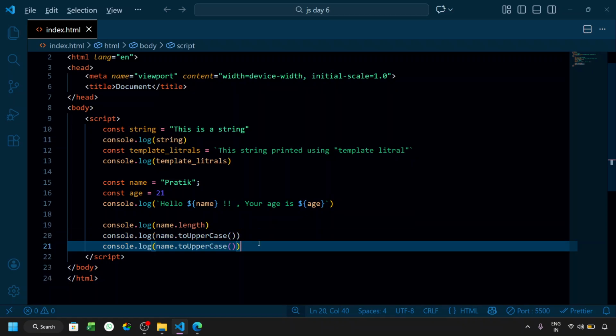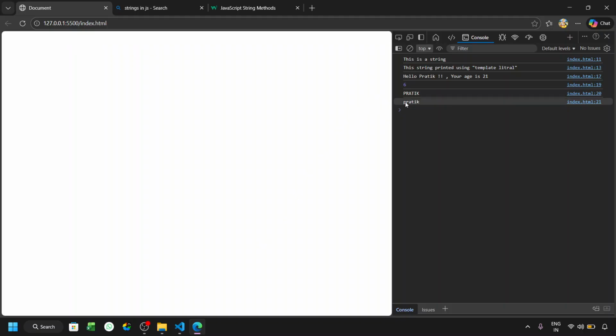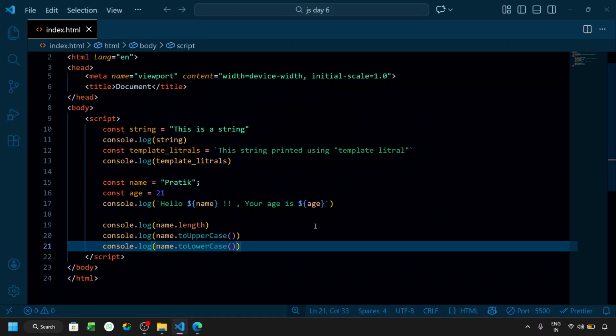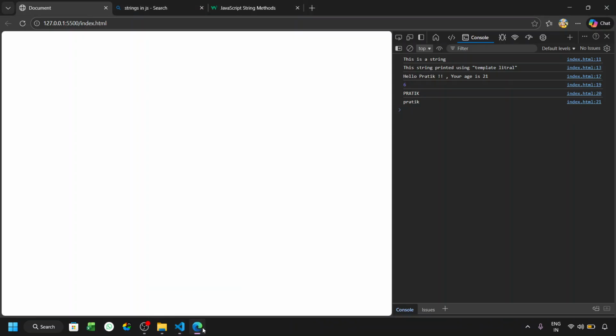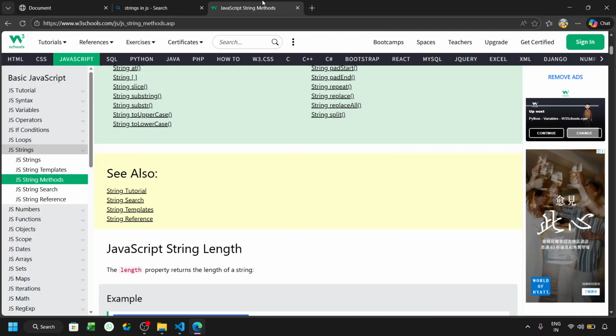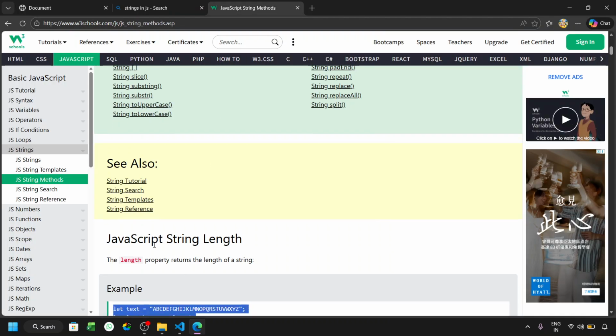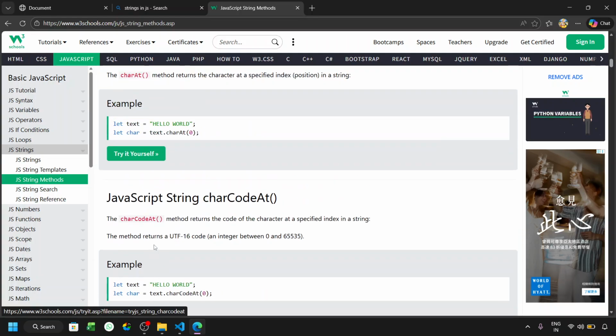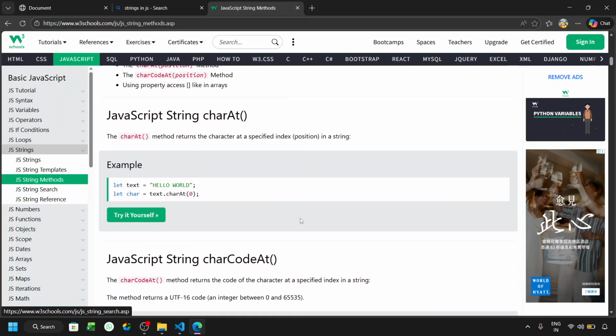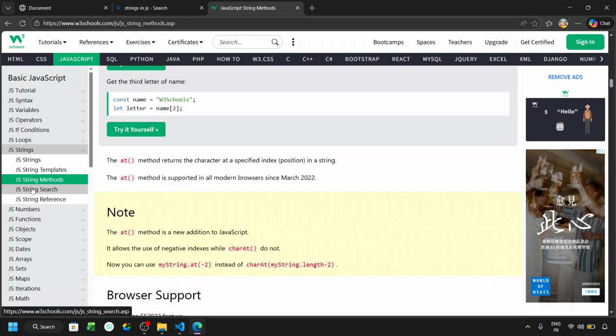If I again duplicate this and change to lowercase, you can see all the characters are converted to lowercase. These are the basic methods regularly used in strings, and you can practice the other methods as your homework.